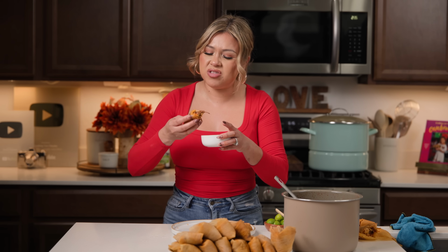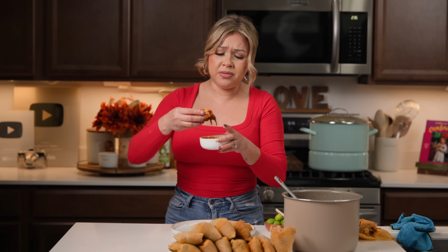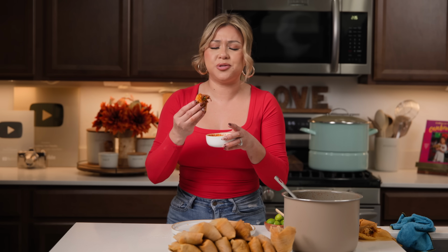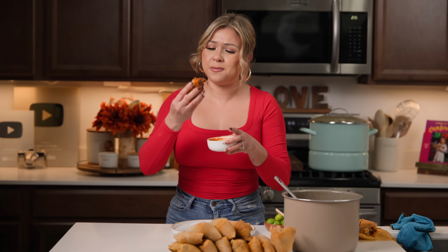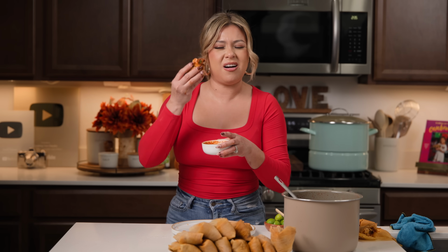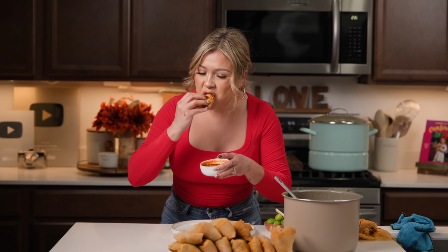And seriously, the best. The meat is so flavorful, so juicy, so tender. The masa, so moist, so flavorful. It's the best. What makes a tamal is the masa, and this right here doesn't disappoint. Always so perfect. The cheese.